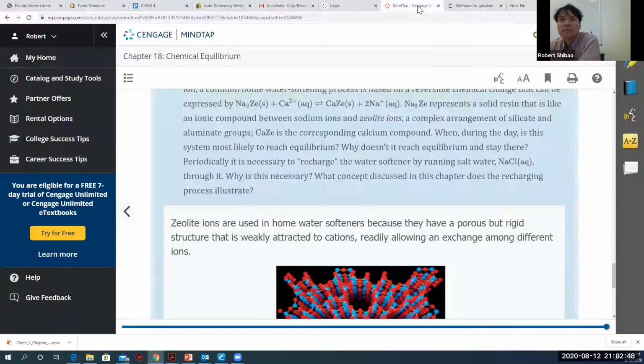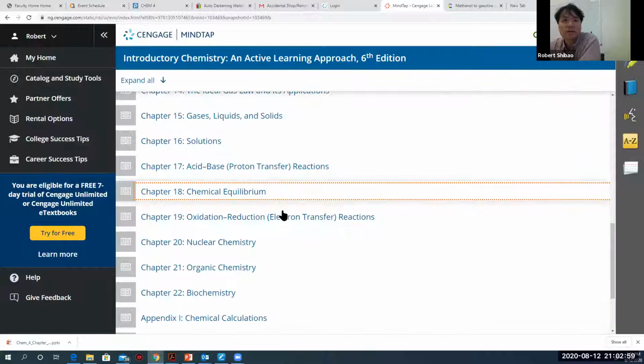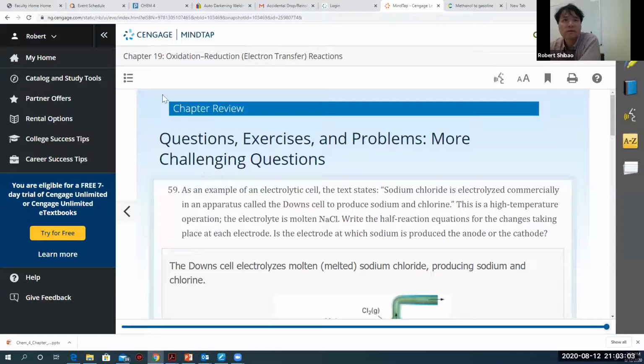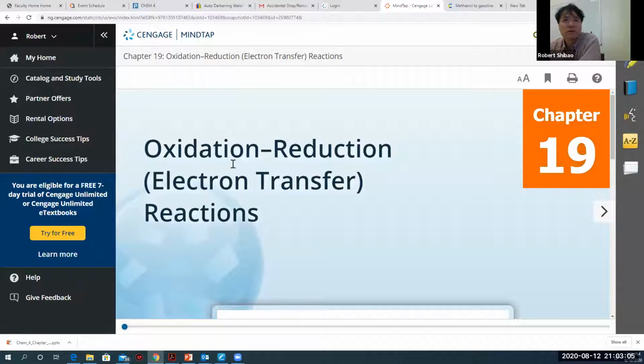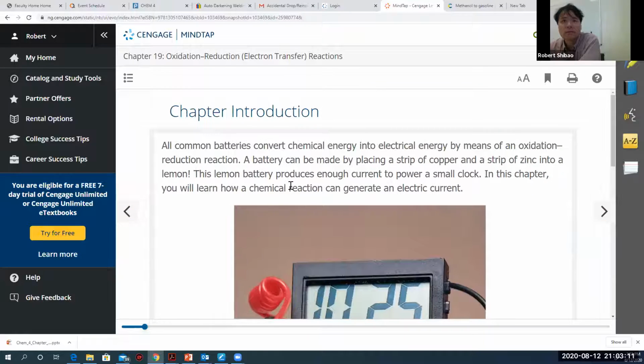But what we're looking at is, okay, if we use solar energy, that's what we call electrochemistry. And so that's the last chapter. We're not going to talk about nuclear chemistry, although nuclear chemistry is very interesting. We're going to just talk about redox, electrochem. Redox.